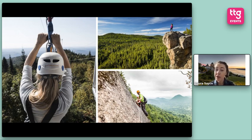Our mountains also vary in heights. They're perfect for families or maybe even those that aren't as daring on the slopes. Mont Tremblant is also here in the Laurentians, and it's hugely popular for skiing in the winter with quaint shops, restaurants, and of course the Fairmont Hotel as well, which features an outdoor heated swimming pool.